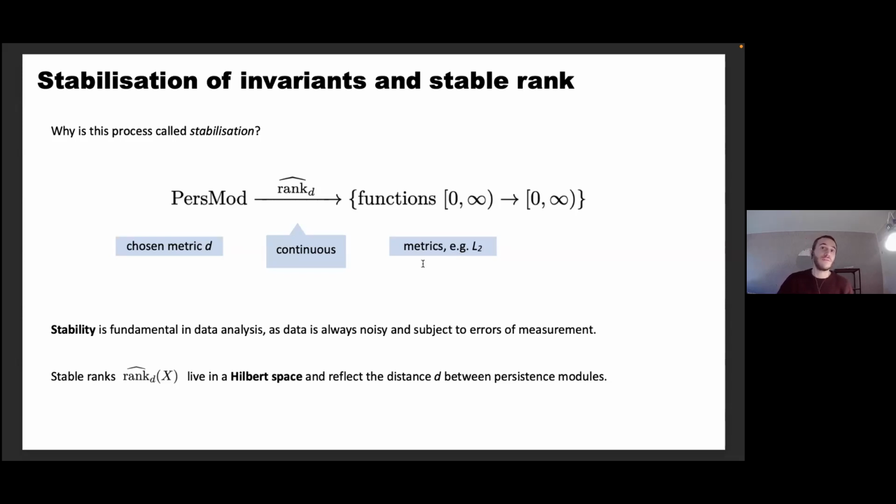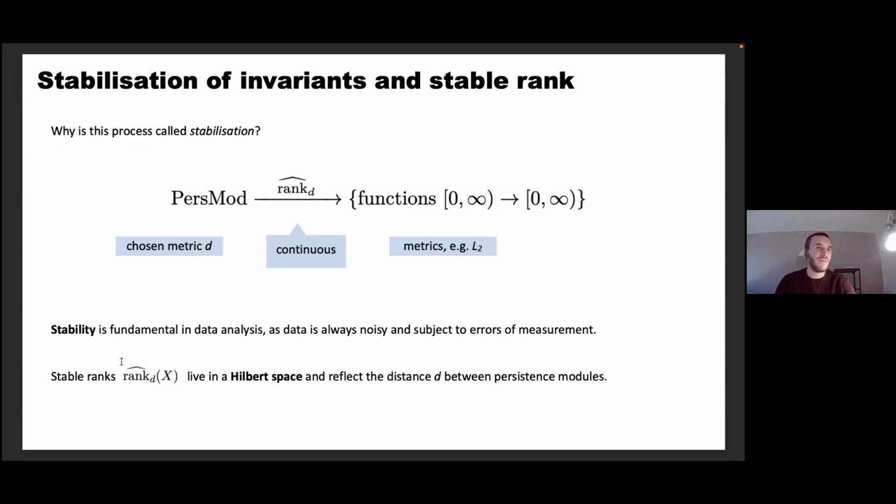This process is called a stabilization because this assignment is a continuous function with respect to these chosen metrics. Needless to say, stability is very important in data analysis because we don't want our invariant to change uncontrollably as an effect of small changes in the data.